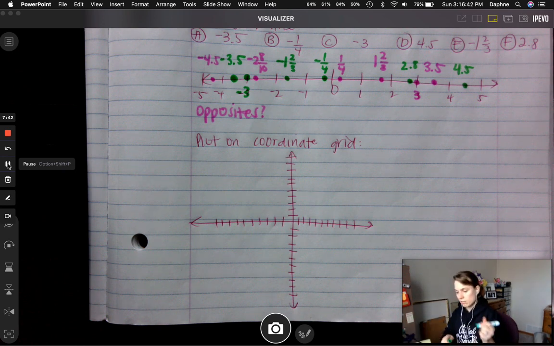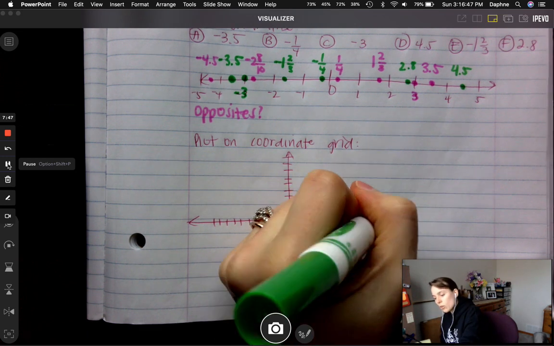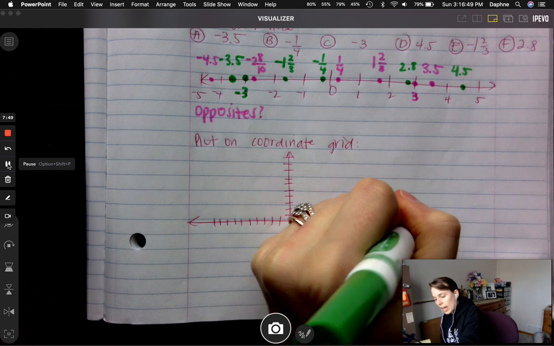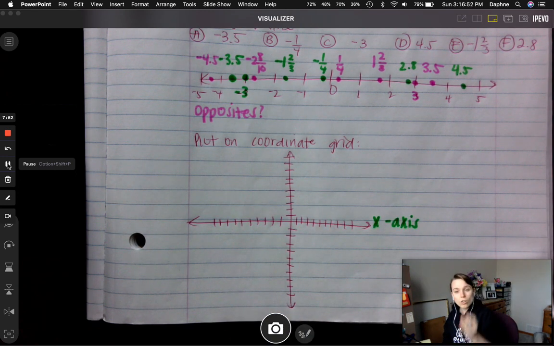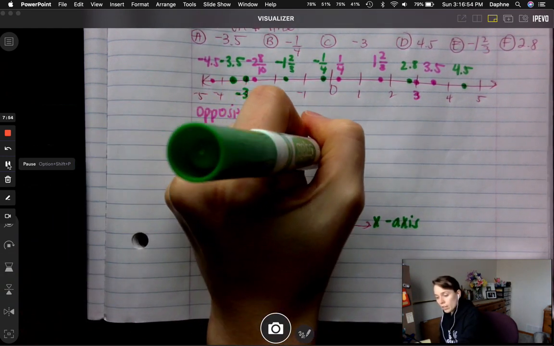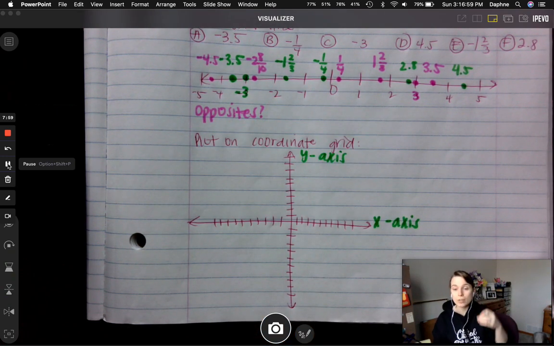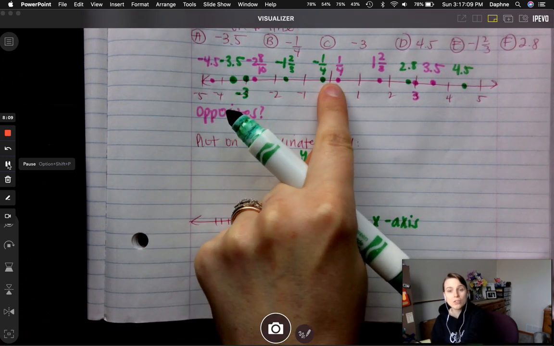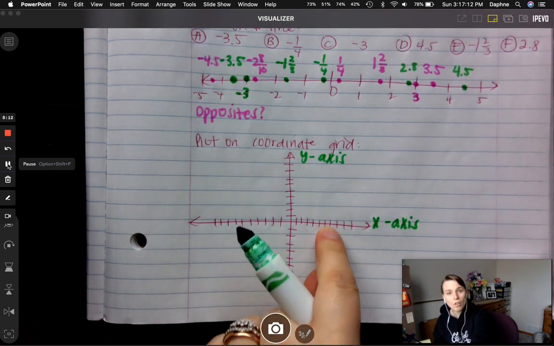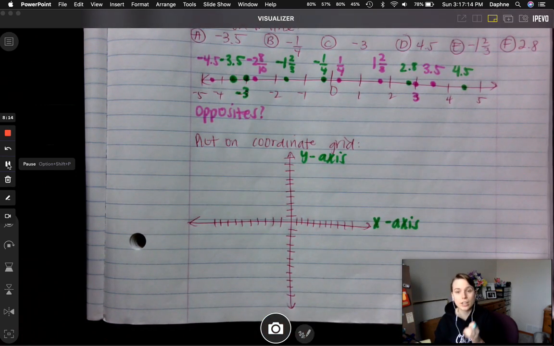So our horizontal axis, our number line, has a fancy name. Our horizontal number line is called our x-axis. Our vertical number line is called our y-axis. So this allows us to be more precise, like with longitude and latitude, of our directions and placement of things, because I can specifically tell you a direction. Versus one number line, I can tell you this point, but I don't know where on the line it is. I need an exact location. Having two number lines helps us pinpoint that.